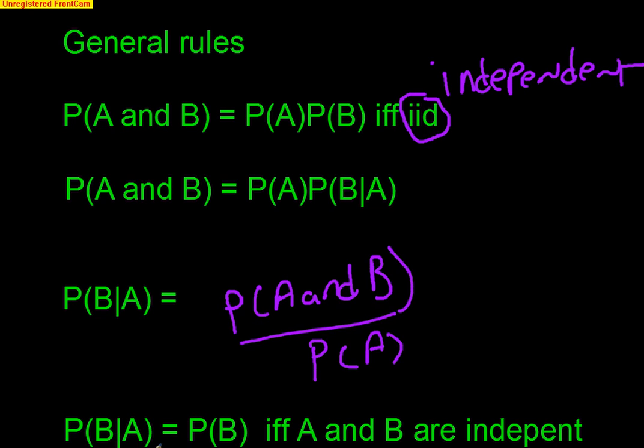There we go. And it also says, let's take a look at this: P of B given A is equal to P of B if and only if A and B are independent. So if we go from this rule to this rule, if we substitute P of B given A for P of B, we get this top equation. I'll give you a second to pause the video and look everything over and write everything down, and then I'll go on.